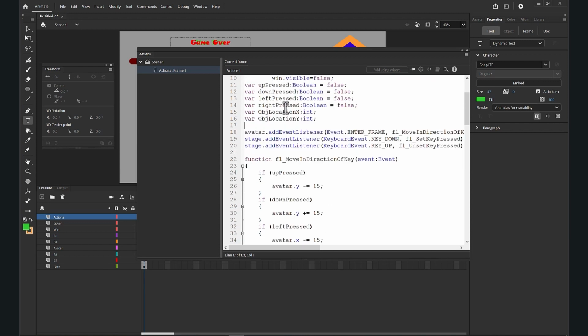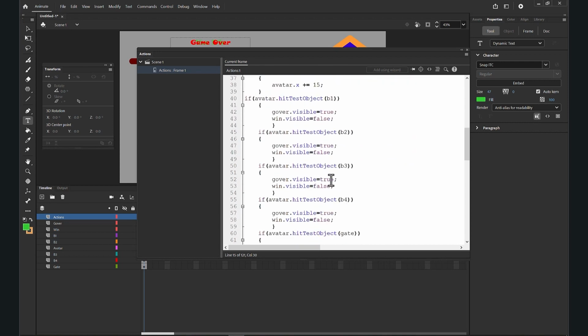So here, avatar.x, I need to put it here, equal avatar.x; equal avatar.y, of course. Here in the X-axis, so I need to change it to X, and here in the Y-axis. So now I have the location for the avatar saved.